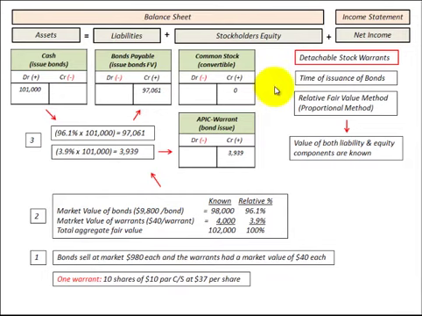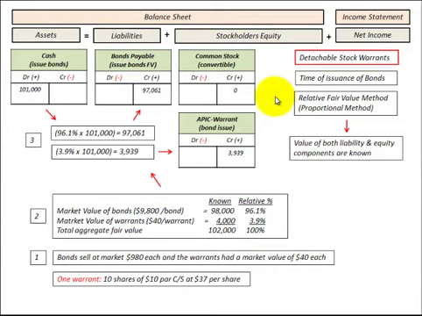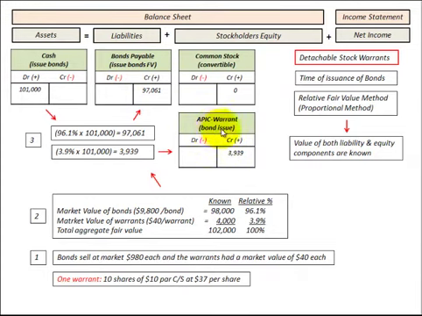In this presentation we're going to be looking at detachable stock warrants. These are warrants that are issued with a debt security, namely bonds in this case, but they can be sold separately or they're separated from the bonds. What this warrant does is it gives the warrant holder the right to purchase a certain number of shares of the company stock at a designated price. When we issue these bonds with these detachable warrants, we have to divide up the bond between its liability portion and the equity portion it represents, which would be those detachable stock warrants.